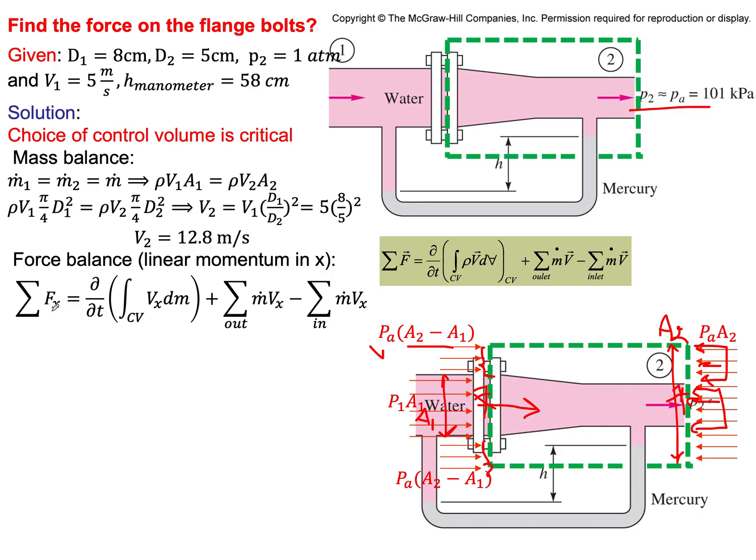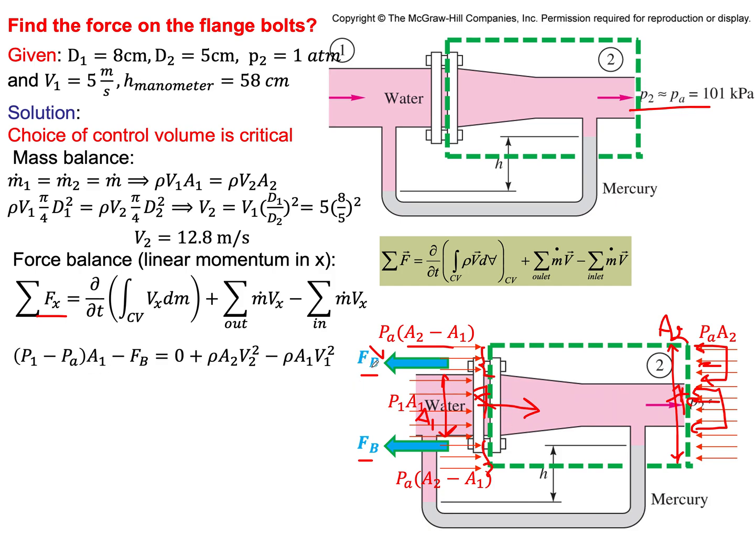We're still doing Fx. Then we have the force due to the bolt. We might have one bolt, we might have 10 bolts. So the sum of all of them, I'm going to call F bolt. So it's not 2 times F bolt, it's just all of them, a representation of all the forces due to the bolts. So these are pretty much the 2 forces that we have. We've exposed a pressure by exposing the liquid, and we've exposed a metal force, which is the bolt force, by cutting through the metal.